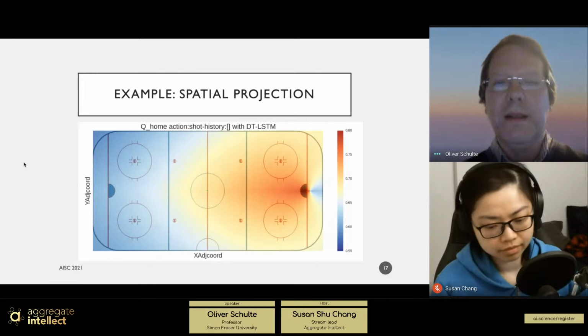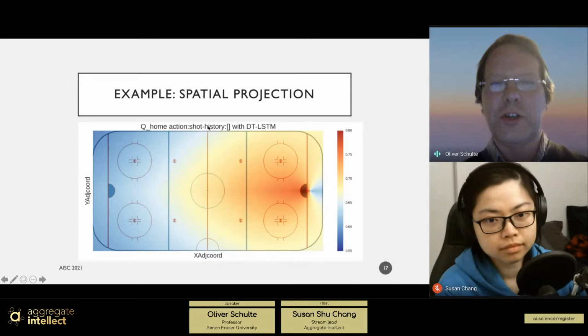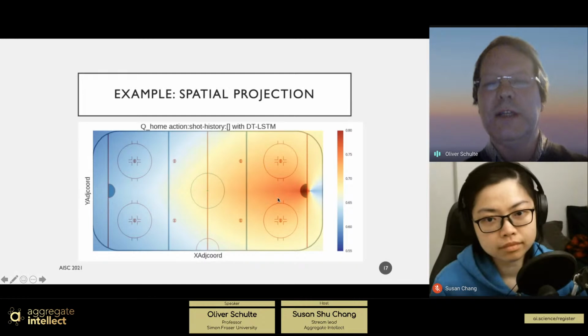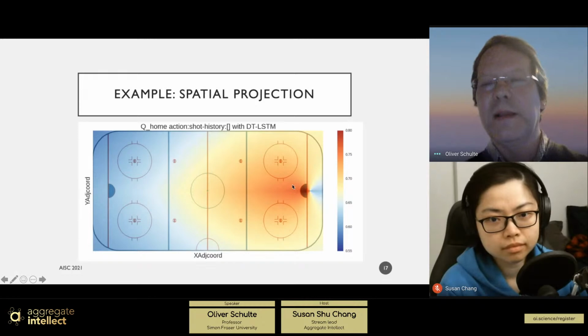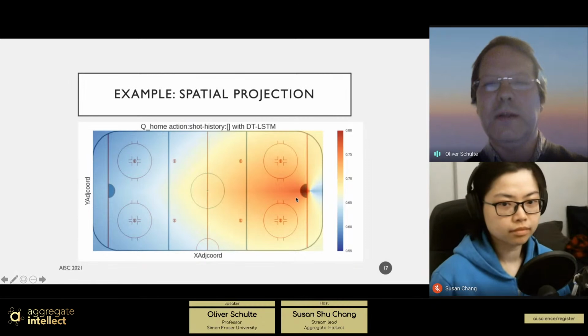We can also look at how the value, right, expected future success changes with space. So this is from my group where we made a heat map on the hockey rink and the current action is shot. And we're asking, given that the attacking team moving from left to right has just taken a shot, what's the chance that they score the next goal? And basically, you can see that the model captures that the best thing is to be straight in front of the goal. So distance and angle matter as well. And then there's a sort of smooth drop off in the goal scoring probabilities.